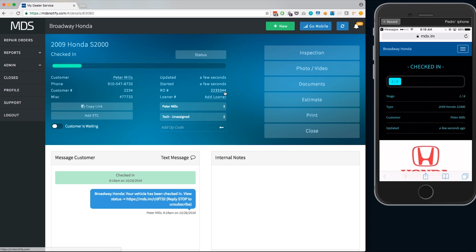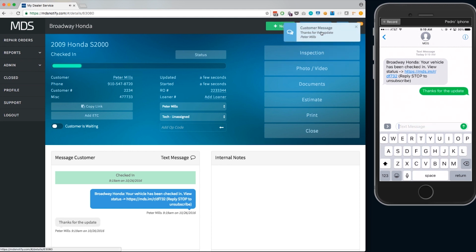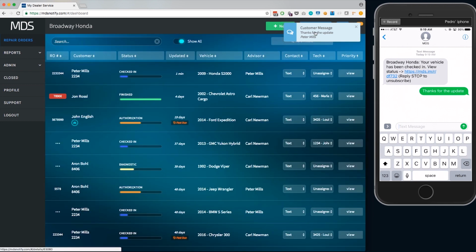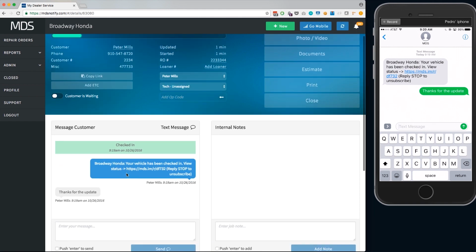Back on the left side of the screen, the service advisor communicating with the customer has a fully documented history of the communication with the customer. So I'm going to go ahead and send a message back. And immediately, the service advisor is communicated with via the customer and they get these pop-up notifications. So if I'm working in any other screen on the application, I can simply click on the notification and it takes me right back to the job associated with this message. I can scroll down and see our full conversation right here, and I can continue the conversation with the customer.